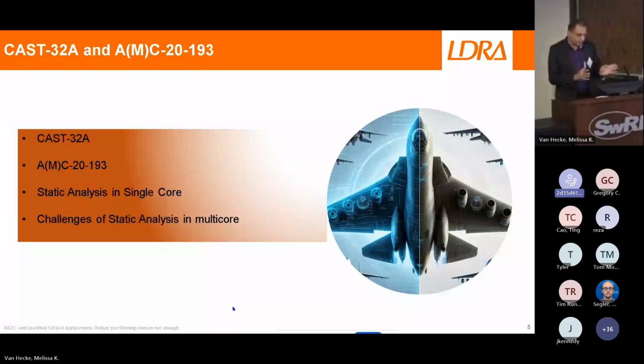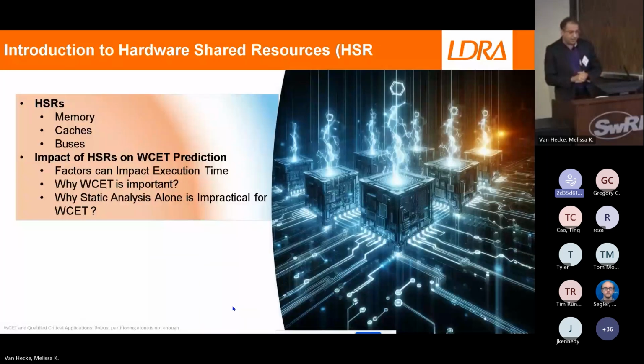But before we go there, we have hardware shared resources: memory, caches, and buses, and each one of them can contribute to the timing analysis that we have. Accessing and fetching the data from the memory through different cores. The caches: the L1 cache can be used per core, but if you need to access data from different cores, you'll be using L2 caches. And also the buses that are going to be shared among the cores. So these are all together impacting the execution time. So finding the worst case execution time is exactly why we are saying the timing is not deterministic.